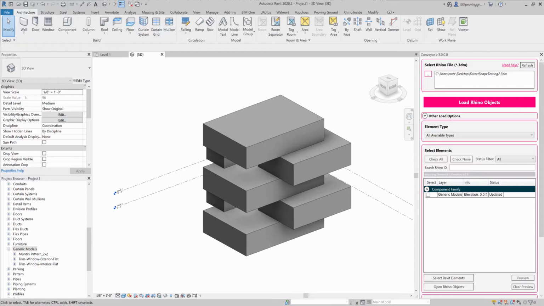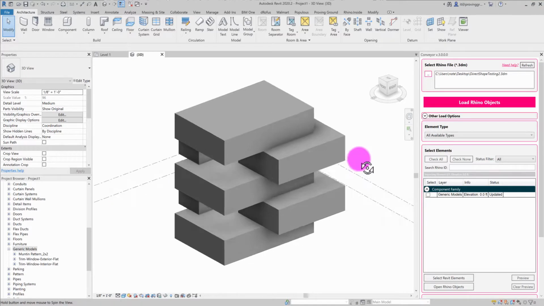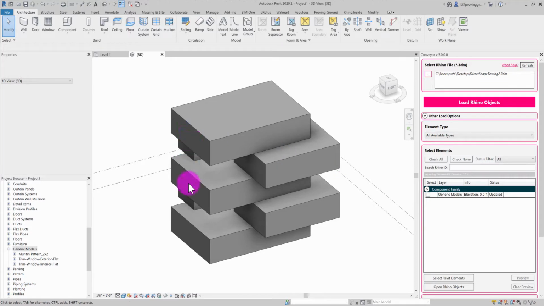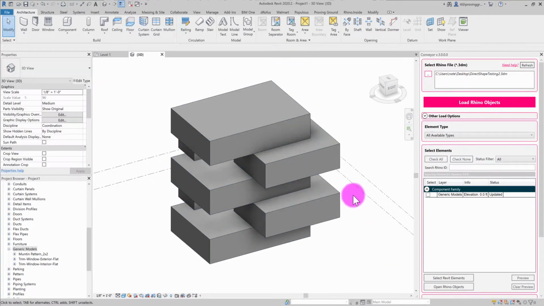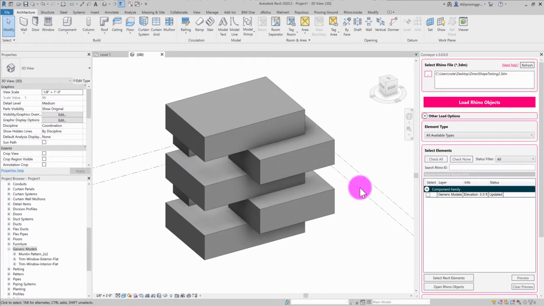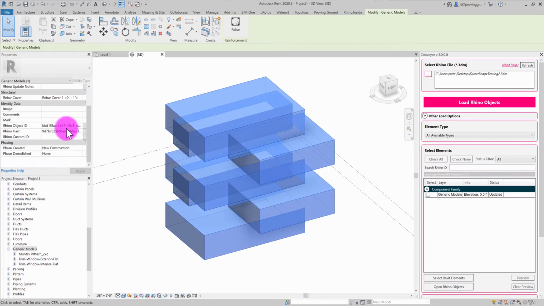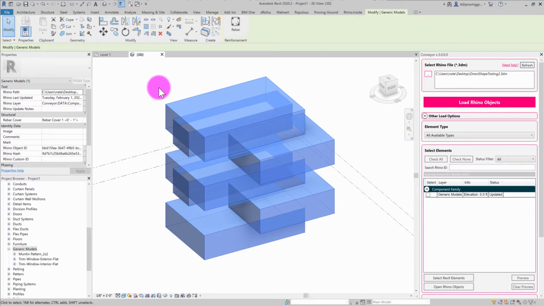One of the shortcomings of direct shapes is the inability to edit them afterwards, and especially the ability to edit their materials afterwards. So what you can see here, I have a direct shape that's been imported using Conveyor. There are no materials assigned. There's just this kind of generic default gray that's been applied to the imported direct shape. And after I have this in my Revit model, I can't do much with it. If I click the object, you can see that there's not a way to edit the materials of this object.